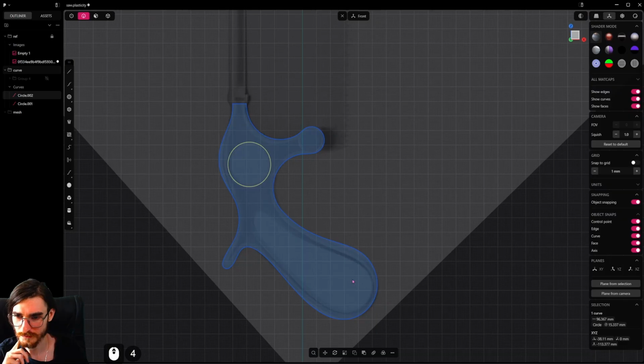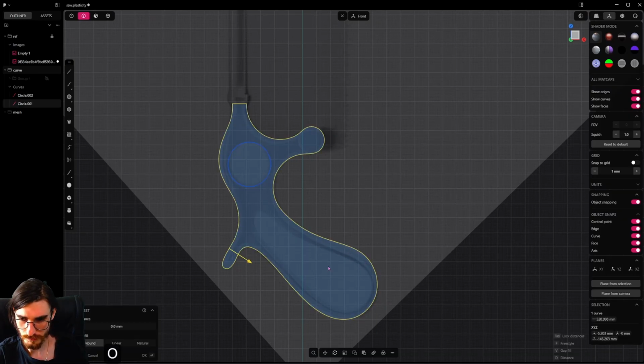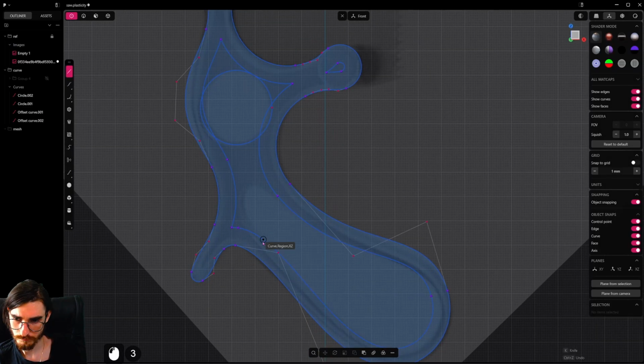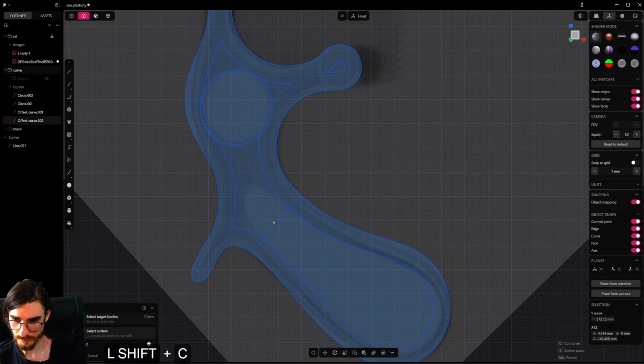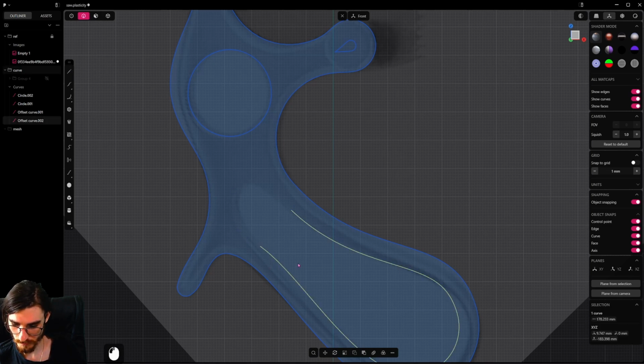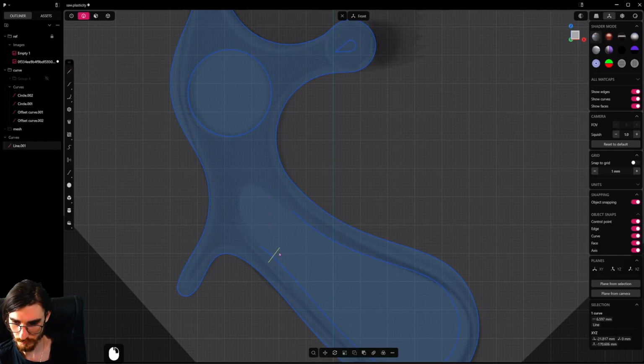And now this one, this inner part. So how can we do it? Let's just try to offset everything here like that. Yeah, that's good. A portion of it like this. And I will do it with Shift C, cut, boom, like that, and just delete it. And now I need to merge this. So here is the problem. Yeah, I definitely want to maybe cut this one too. There's the trim this time.